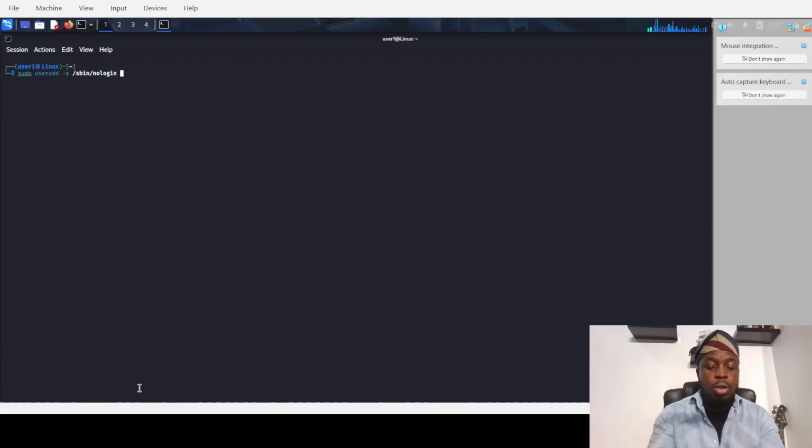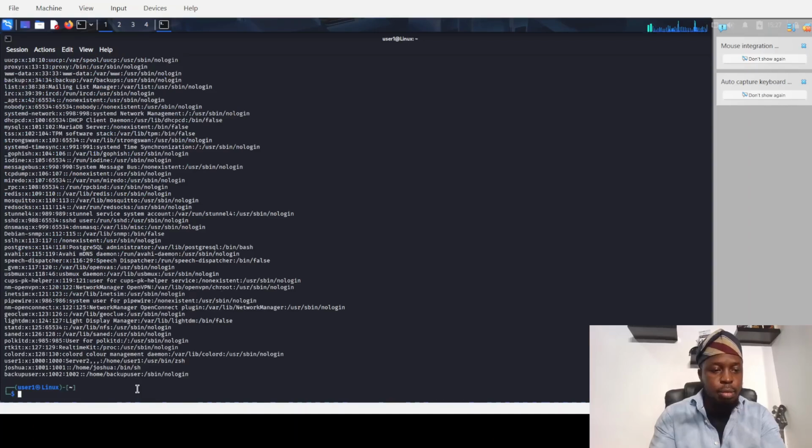Let's call the user backupuser. That is the name of the user. Once you do this, it asks me for the password of the account I'm using. All right, so now the user has been created. Let me confirm that the user has been created. You can see backupuser, and you see it has nologin.